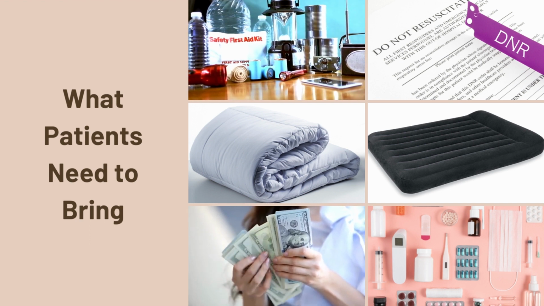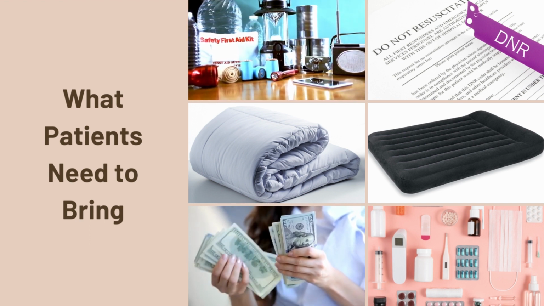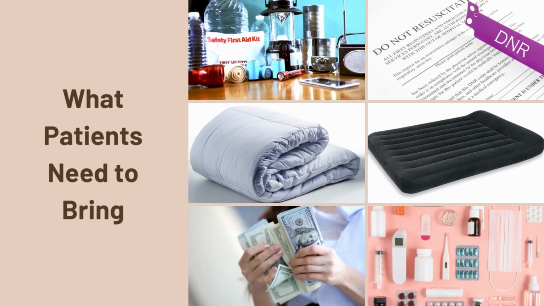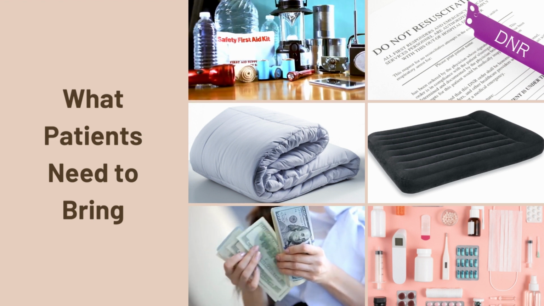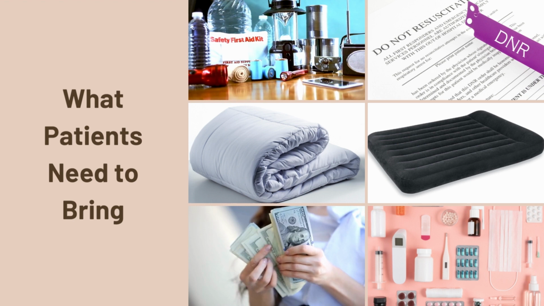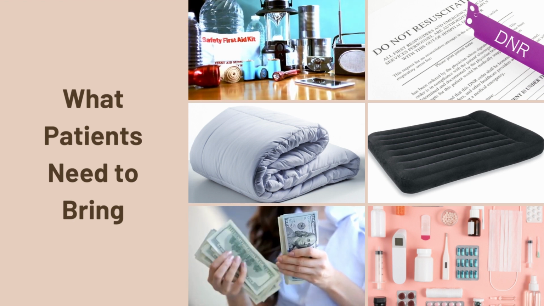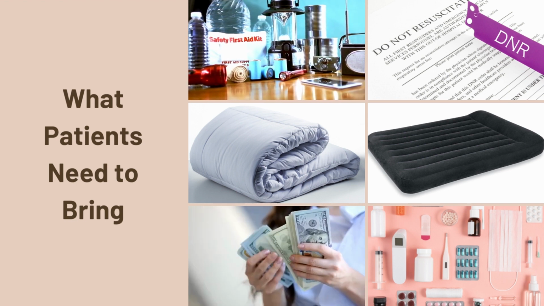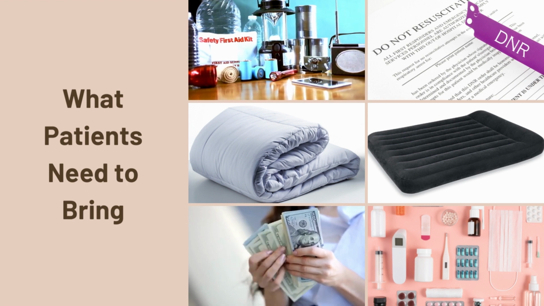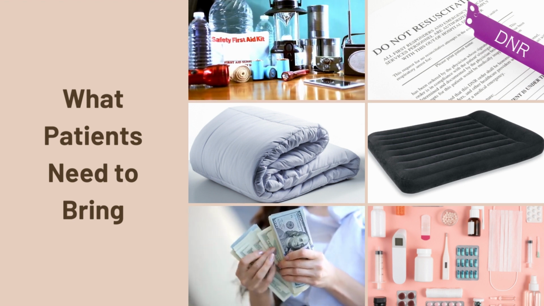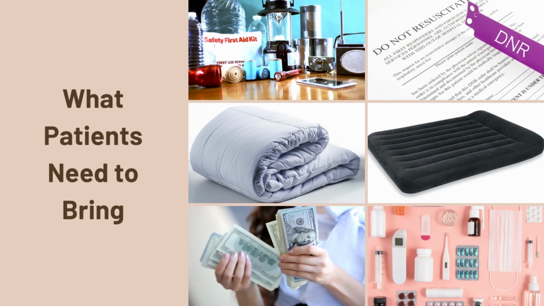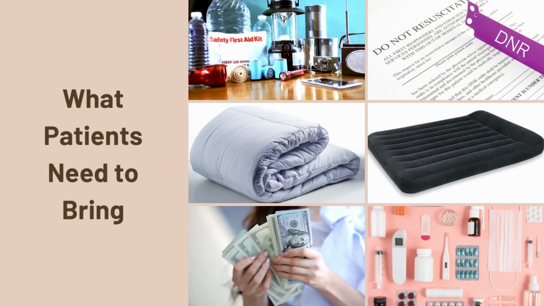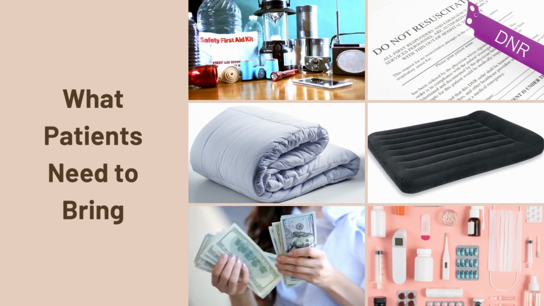Identification and current address. Special diet items and non perishable food for 72 hours. Several gallons of drinking water, approximately 1 gallon of water per person per day. Glasses, hearing aids, batteries, prosthetics, and any assistive devices. Personal hygiene items for 72 hours. Extra clothing for 72 hours. Flashlight and batteries, self entertainment and recreational items like books, magazines, and quiet games.